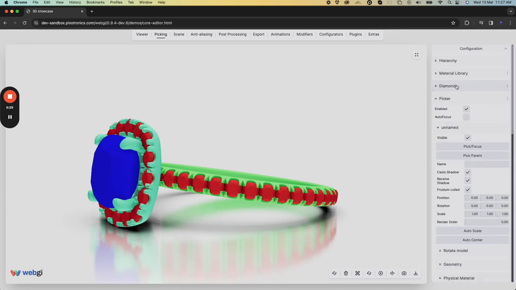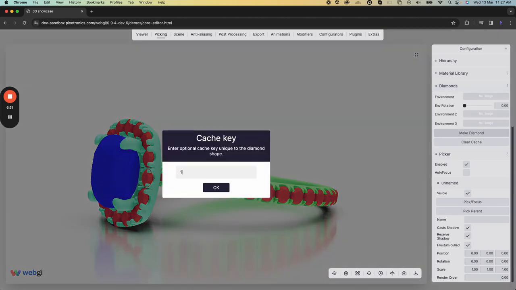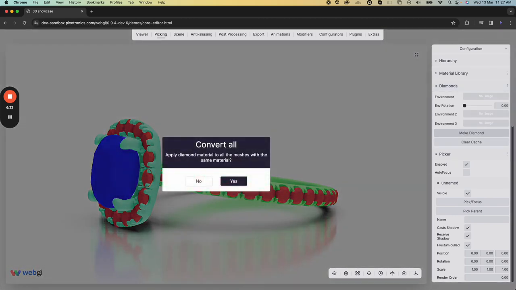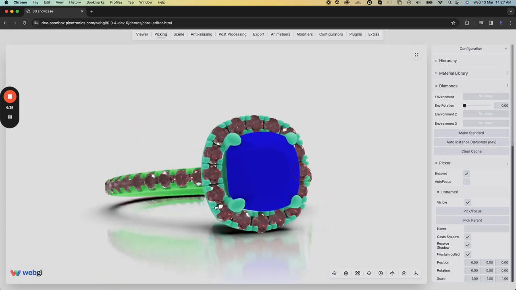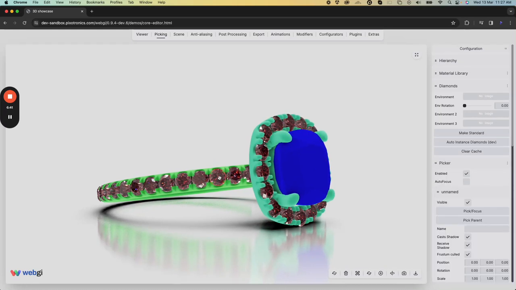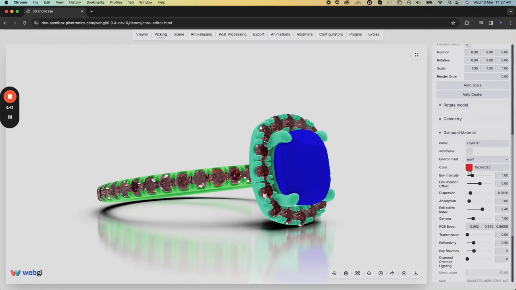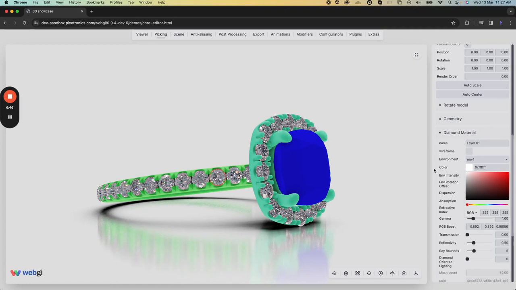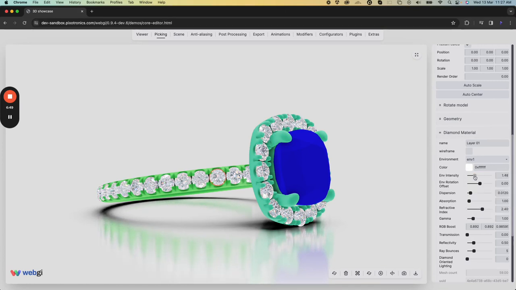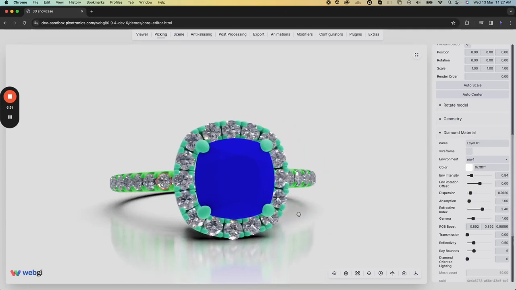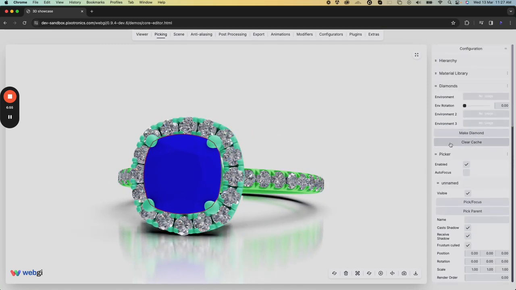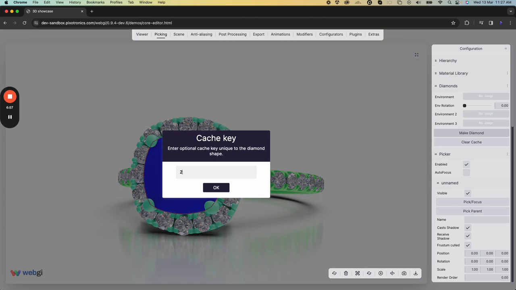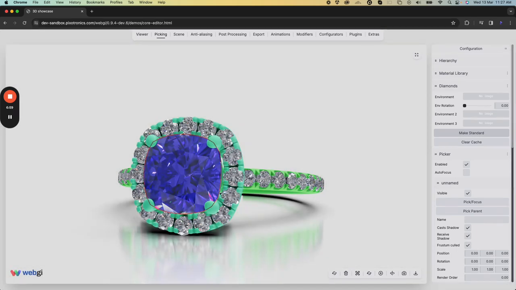If you later create a diamond material for this, we will cover all of that in different tutorials, how to assign diamond materials and so on. But quickly, if I do this right now, you can see that all are sharing the same diamond material. If I make any changes to any properties, for example color or environment intensity, it will apply to all the diamonds. Whereas this one, since it was on a separate layer, needs to be created separately.